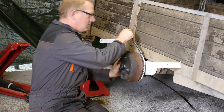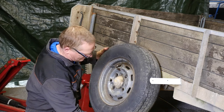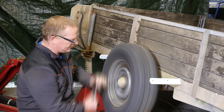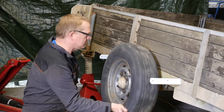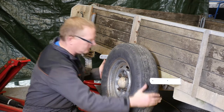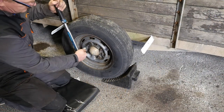That's looking alright. A quick adjustment of the distance between the shoes and the drum, and then we can put the wheel back on. Spin the lug nuts on, and not forgetting the all important torque — which like I said before is about 70 newton meters. Slight amount of wobble there, but I think that's certainly better than what it was.